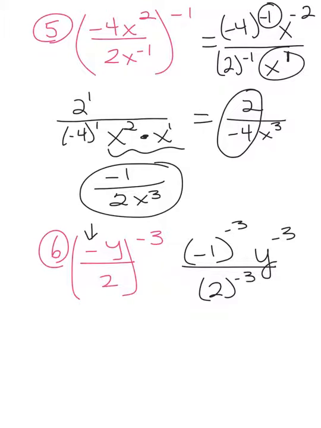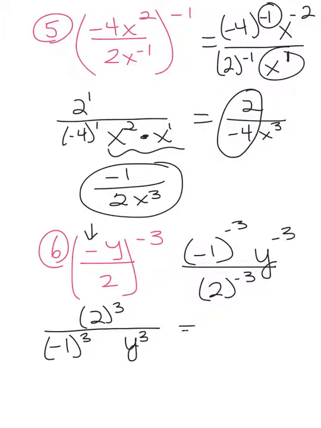Now I have a lot of negative exponents there, obviously, since my original has a negative 3, so I need to start moving things around. Negative 1 to the negative 3 power goes to the other side of the dividing line. Exponent becomes positive. Same thing with the y. Y goes to the other side of the dividing line and becomes positive. Now looking at my denominator, I have 2 to the negative 3. So I'm going to move that across the dividing line and make that a positive 3.